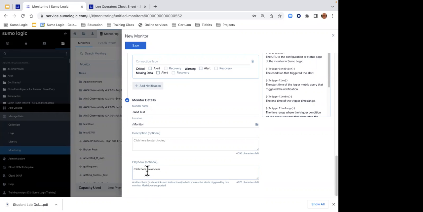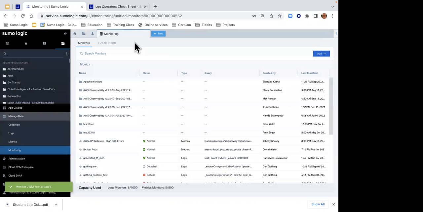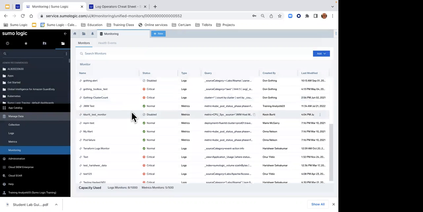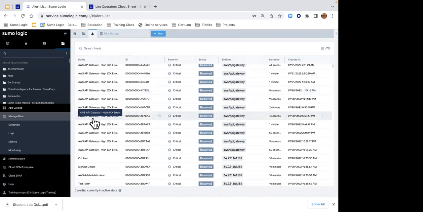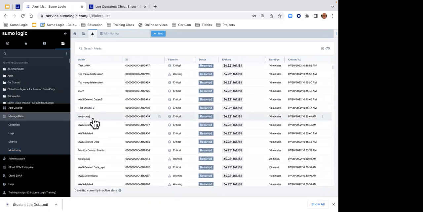Okay. And I could put a hyperlink right there on the word here if I want to, but I'm going to save this monitor. Now, right now, until we get a condition that's a problem, we're not going to see this in our alerts. So here I see it, it's running normal. I haven't had any outages. I haven't had any problems. There's no issues here. But when I get an alert, it will show up here in my alerts. And so anything that's critical or warning, I will be able to see in my alerts.